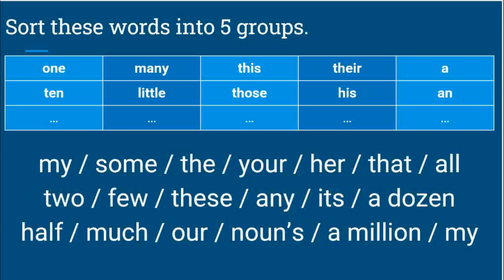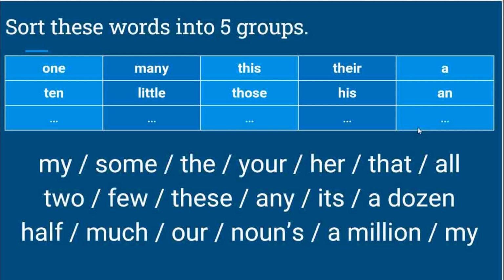Today's video will be a little long, but it will help you make good English noun phrases. Come and try it. Today, we will look at a small but important part of many noun phrases. And to start, I'm going to challenge you. Can you organize these words from the bottom of the page into 5 lists of similar words? I have started each list at the top, so use the words from the bottom to complete these 5 lists. Pause the video and try it.